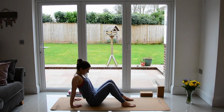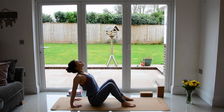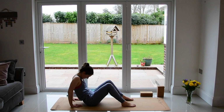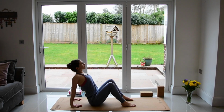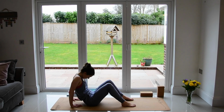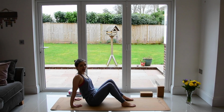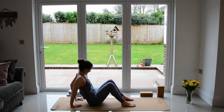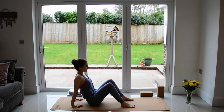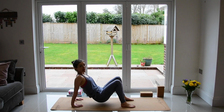Moving with your breath, inhaling to open, exhaling to fold. One more time. We'll meet back in our neutral spine whenever you're ready, pressing down through the palms and through the feet, as we slowly start to lift the hips away from the ground.